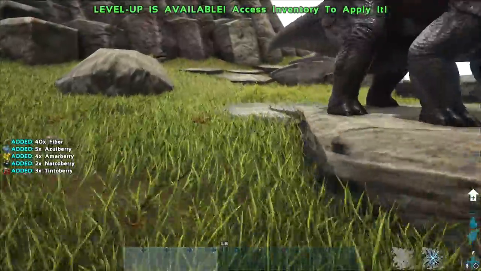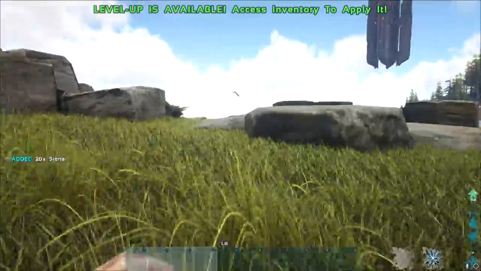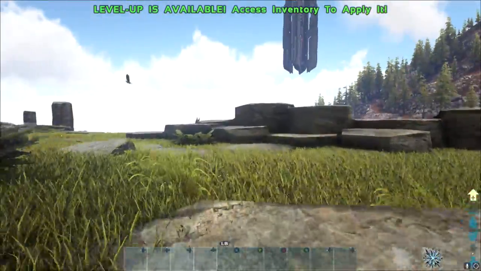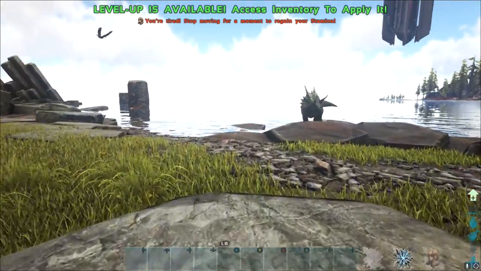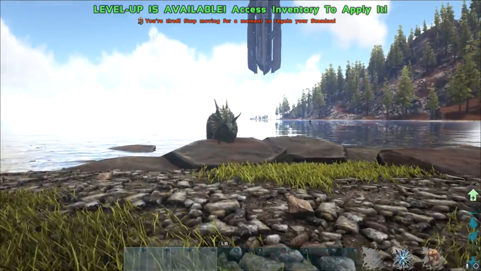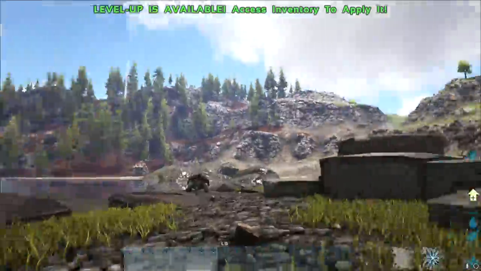So, yeah, it's my little server. Hello, we're on it. Let's go over and take a look. I like this area, actually. I wouldn't mind building something here. It hasn't got much of a view, though, to be fair. But certainly, I like the trees over there.